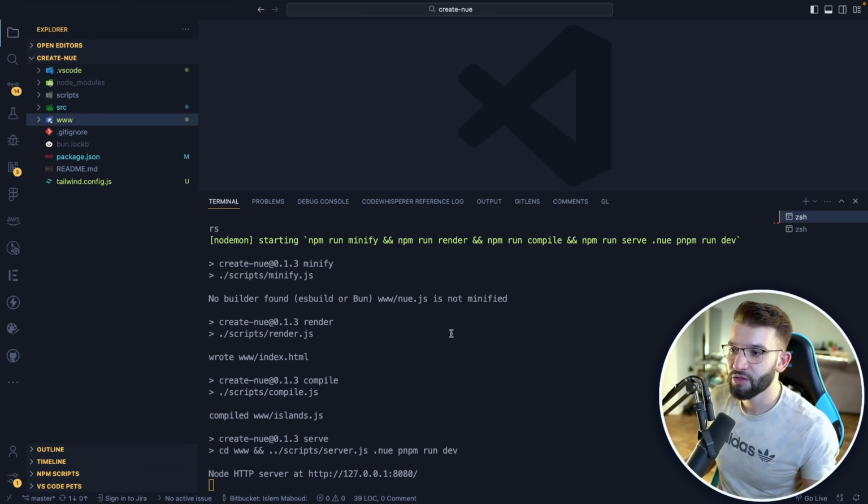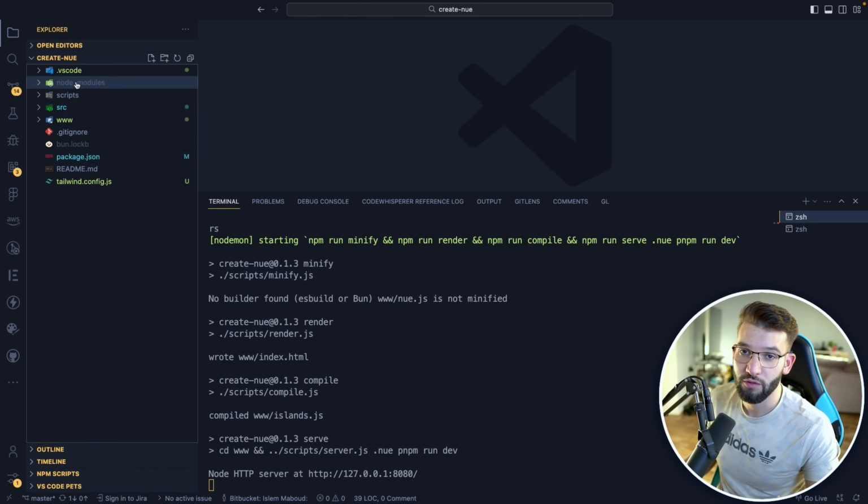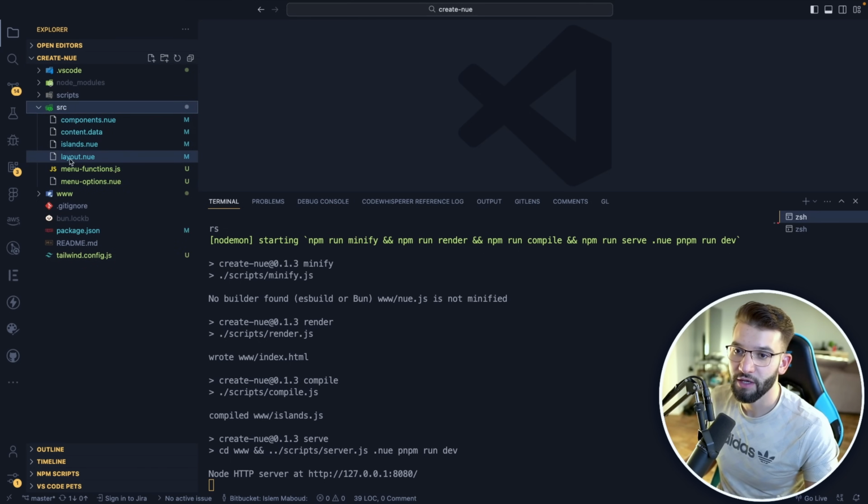So there you go. This is actually our project using Nue, and this is literally the project structure. Here you notice that we have an src, we have a www folder, we have a script folder, and the other normal stuff like configuration files or node modules. In this src, we have all of our files, like the layout, the islands, separate components, all of them live in here. And if you take a quick look, you're gonna find we have a new file extension, .dhtml, which says we're using Nue.